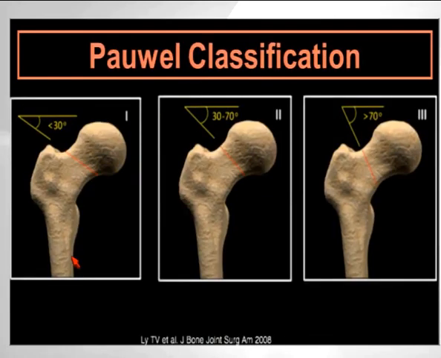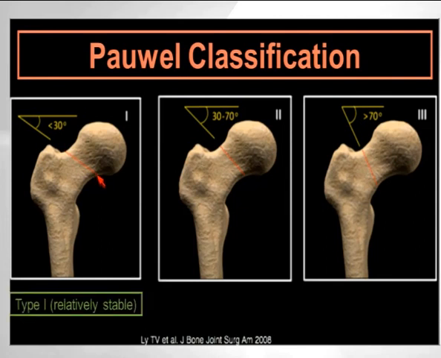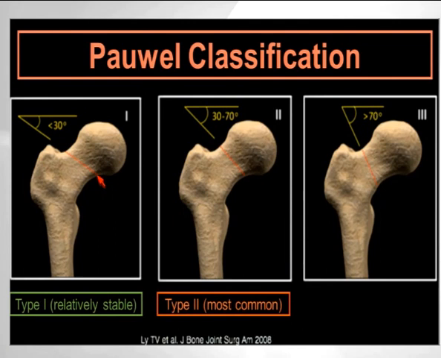Now, the other thing I learned from our surgeon is they don't use Garden's classification. We use it for radiographs, but this is the classification they more often use. Once I understood, I started putting that in my report. If you have a fracture line more horizontal, this is relatively more stable. If you have a fracture a little bit oblique, it's between stable and unstable, but that's actually the most common fracture. Then type 3, when you have vertical, is the most unstable.